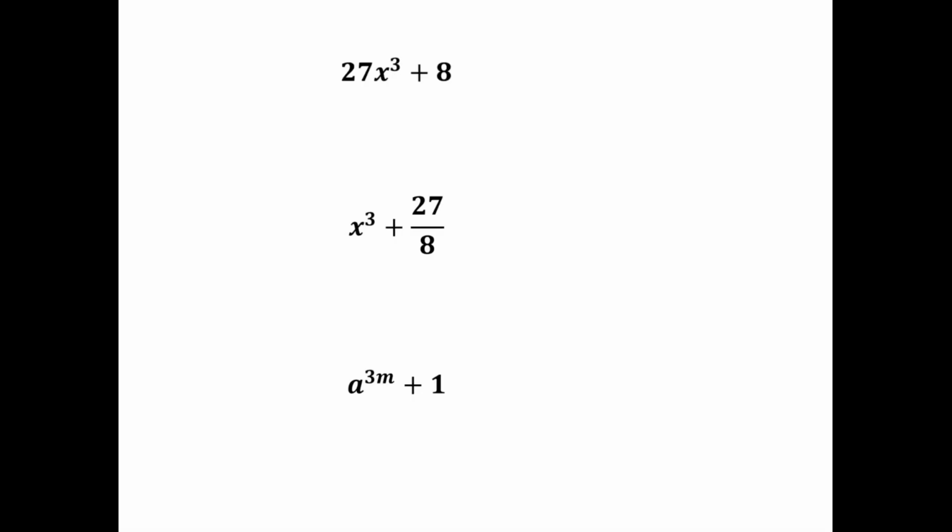Now, given 27x cubed minus 8, here the 27x cubed, well, unless you understand that 27 is a cube itself, then you will have a problem identifying the sum of cubes. 8 obviously is 2 cubed, so we have a sum of cubes. So given this sum of cubes, then we're going to write out this as a binomial multiplied by a trinomial. The binomial will consist of the cube root of 27x cubed is 3x, and then the cube root of 8 is 2, and then the sum is retained.